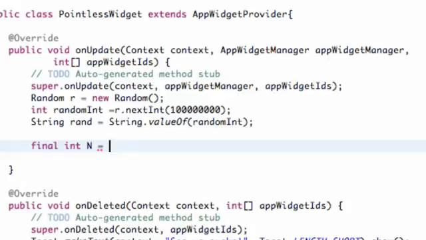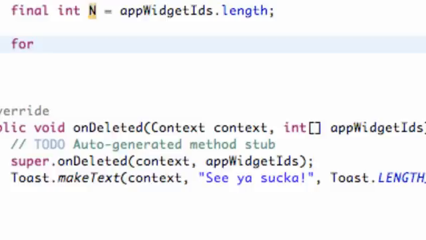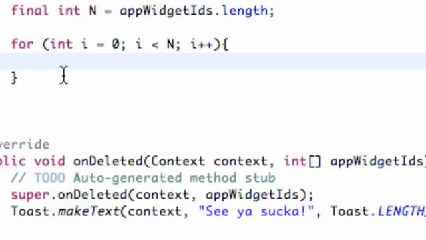And then all we're going to do is refer to the variable name of our int array that we're getting passed in, and we're just going to copy and paste that. We're just going to get the length to determine how many there are. So now we have this variable n, and what we're going to do is create a for loop. So we're just going to say for int i, which we're just creating again, is equal to 0 to start out with, and a semicolon, and then we're going to say as long as i is less than n, which is the length, or how many different things are within our array. And again, semicolon, and we're just going to add 1 to i each time until it hits n. That way we'll cover all of our different IDs that are getting passed in.